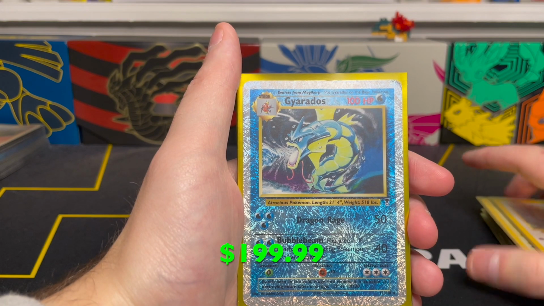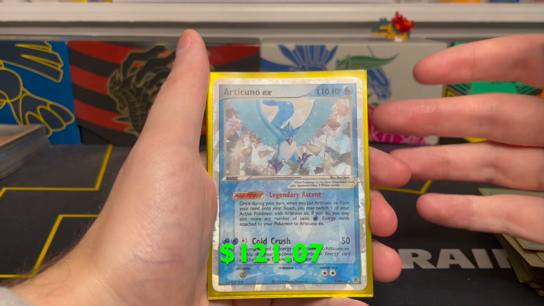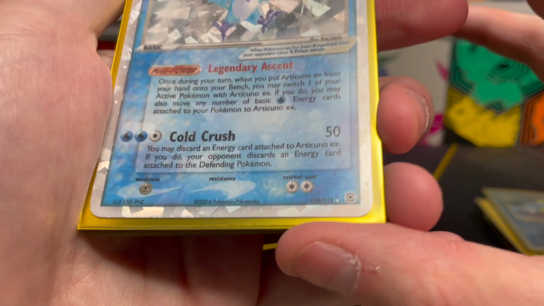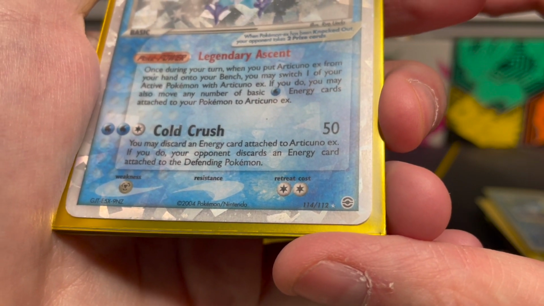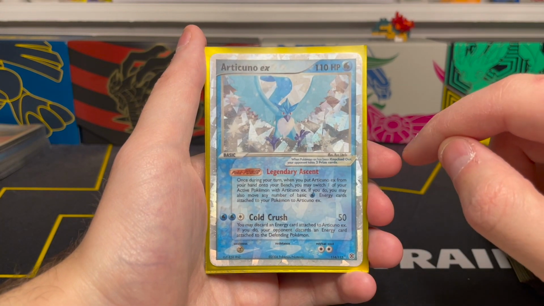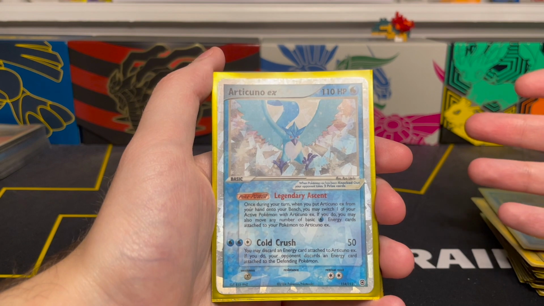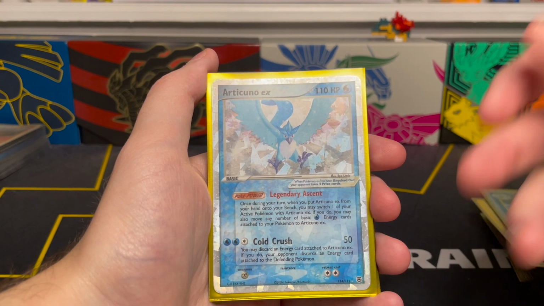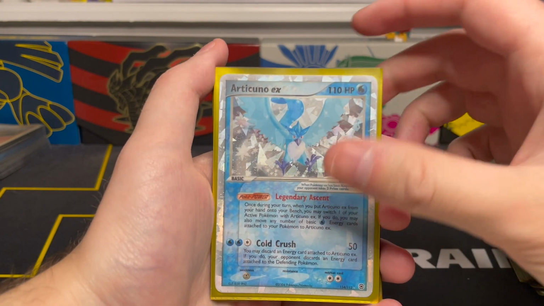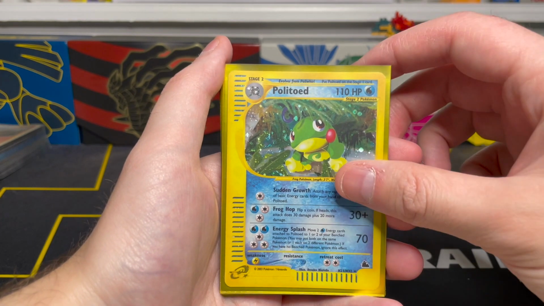Behind that, we have a Gyarados reverse from Legendary Collection. We have this Articuno EX, and this is from Fire Red and Leaf Green. This is actually a secret rare as well. In the bottom corner, you can see here, 114 out of 112 for this set. This one has this really nice looking shattered glass kind of holo pattern on it. They did the 3 legendary birds as the secret rares in this set, so we had Articuno, Zapdos, and Moltres. My buddy was lucky enough to have the Articuno, so this is a really, really fantastic card to have in my collection now.